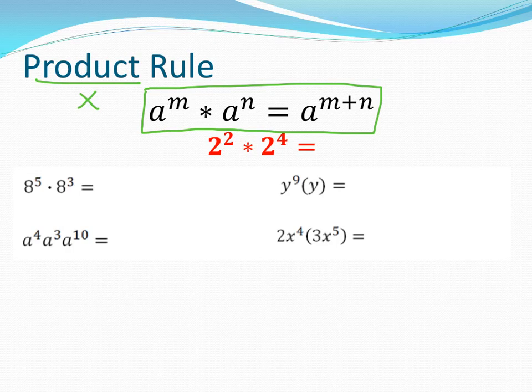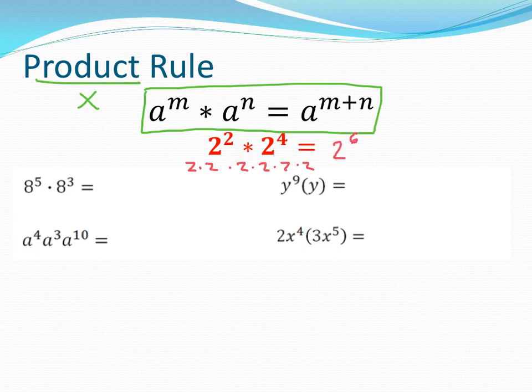So remember, we kind of talked about expanding. We did the whole video on expanding these. Remember, 2 squared means 2 times 2. 2 to the fourth means 2 times 2 times 2 times 2. So in total, when we expand it and condense back down, I have 6 2's here, so I can also rewrite this as 2 to the 6.